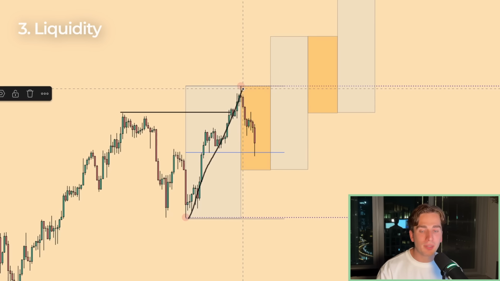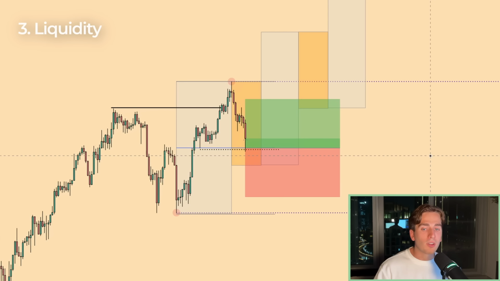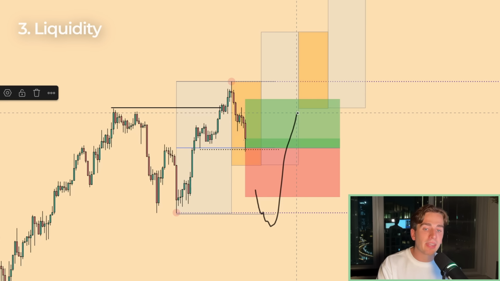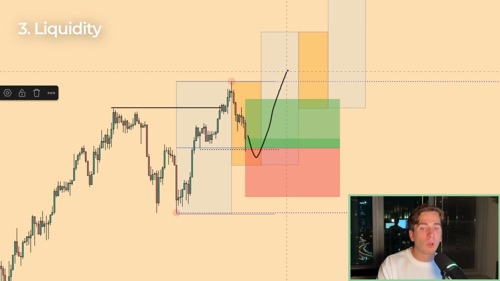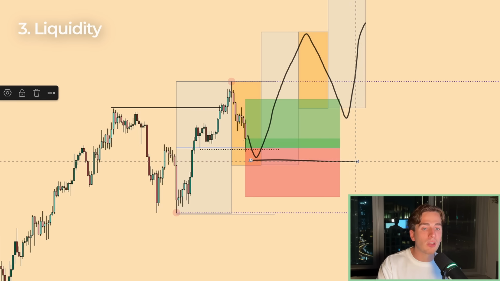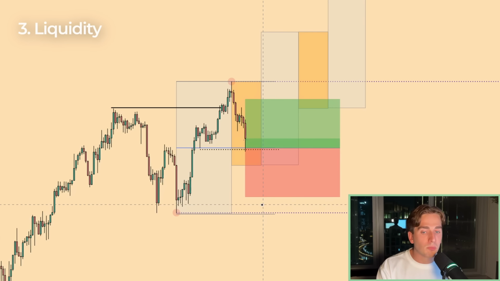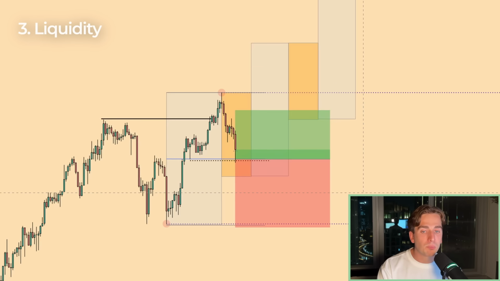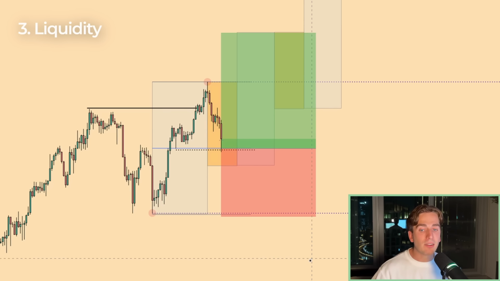Now, if you paid attention, again, with market structure, the overall swing low, which is this low here, this is the swing high, but the overall swing low should always remain protected, meaning that this should not be broken. We don't expect price to come here and then head up higher. No, we expect the low to be respected every single time. So if you're wondering, where do I place my stop loss when trading market structure? It can be as simple as putting the stop loss underneath the low and then again, targeting a new higher high. So this is how simple market structure can be, trading using 3 simple confluences.